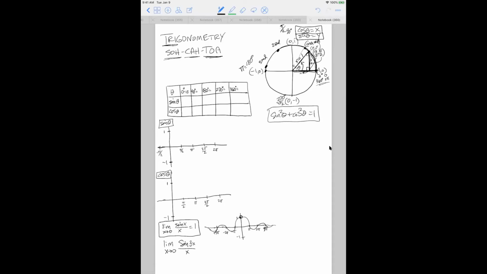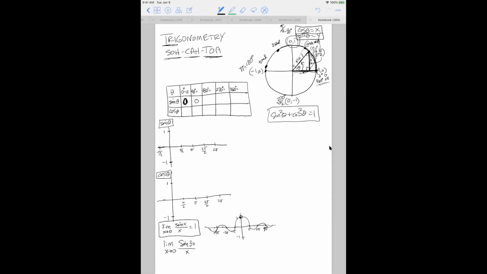And now let's look at this. I'm going to put these values in here to make a quick reminder about how you can determine what the graph looks like, sine and cosine. Sine function, remember, sine is the y value. Up here at pi over 2, the y value is 1. And at 0 degrees, the y value is 0. At 90 degrees, the sine value is 1.